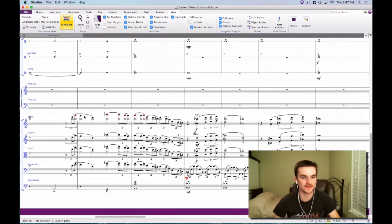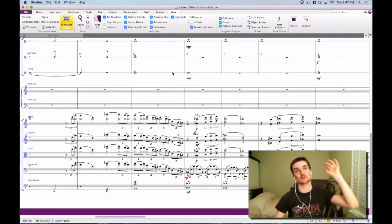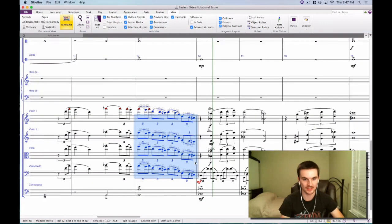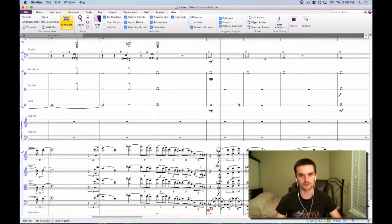Over right here, and that's a really common thing, right? And rather than the strings just sort of staying on there, and I did this in Iguana Man too, I think, they can hit that note and then sort of wind down. And again, they all lead to their own spot. I think the only people who needed voice leading were the cellos, because they all have a rest there, even though they're actually all on B flat anyway. But the reason I came up with this is because of the cello. I wanted to lead down to the B flat, and then I popped it up into the other string instruments. So anyway, I just wanted to point that out because I missed that.